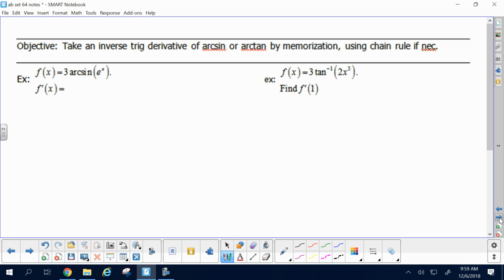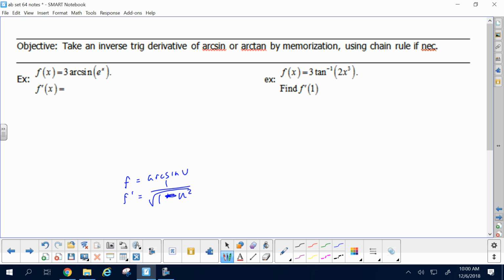Now, let me give you a little practice on how you could use recall with chain rule. Imagine, is this the right thing in your notes here? Okay. All right, so imagine if I gave you something ugly, like f of x is 3 arcsine of e to the x, and I wanted the derivative. Because it's arcsine, you're not going to show all that process. I don't require that you do all the triangle stuff. Instead, you're going to use the fact that if f is arcsine of some function, then the derivative is 1 over the square root of 1 minus u squared, right?